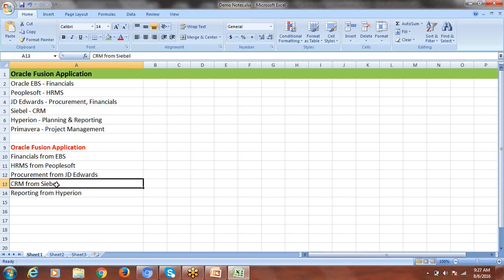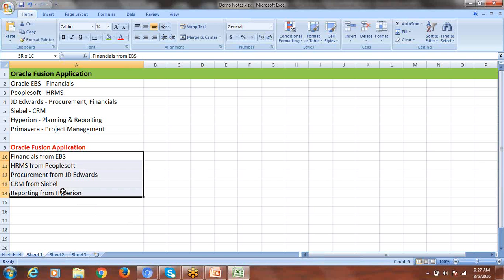JD Edwards is the best solution in the market for procurement. In the same way, when you talk about CRM, customer relationship management, its best solution is available in Oracle Fusion Applications, since they took it from Siebel. In the same way, reporting and so on they took from Hyperion. So when you look at Oracle Fusion Applications, you can find every solution is very sound.